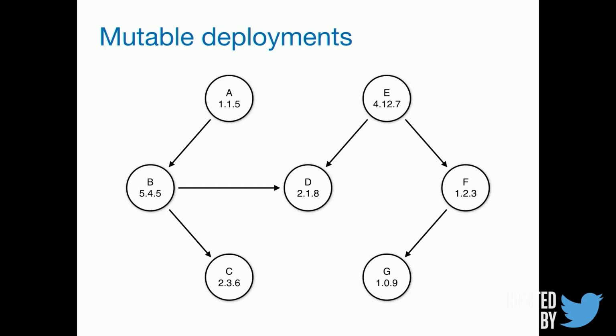And then the arrows are going to represent dependencies. So in this case, services B and E depend on service D for whatever functionality. Then the owners of service D want to upgrade from 2.1 to 2.2. And oftentimes what happens is they'll do a rolling update or something like that. And at the end, if everything goes well, the service D 2.2 is going to live in the same place where 2.1 lived. This is an in-place deployment.